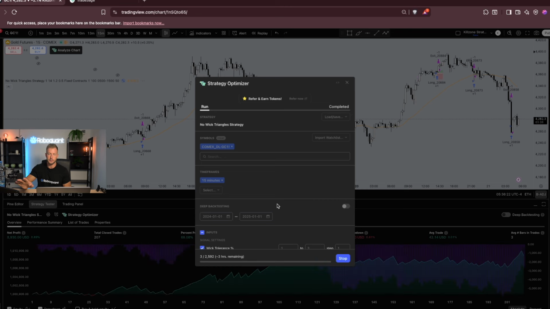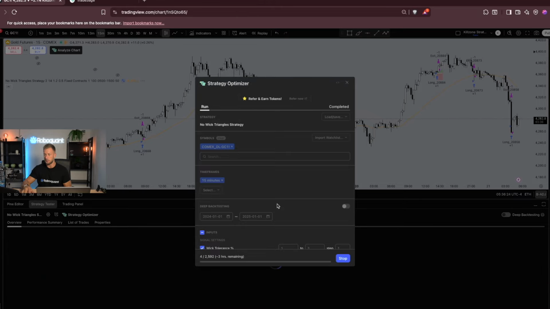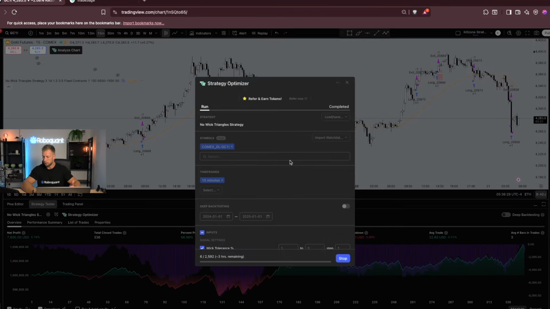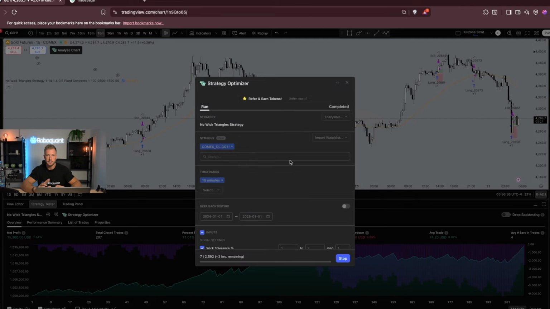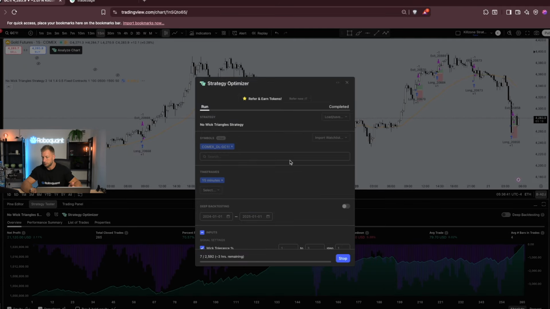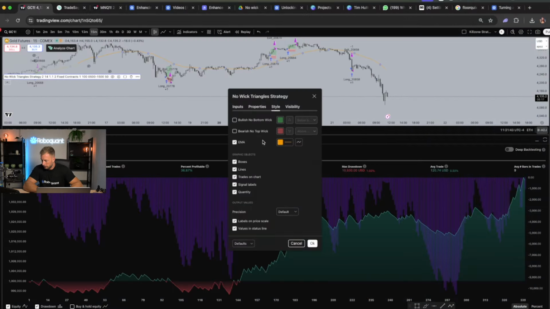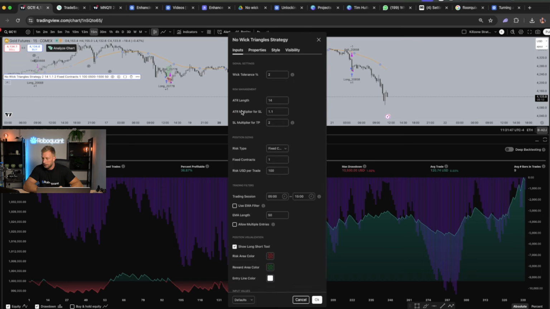I'm going to continue once this is finished, but we have already found something that is really profitable, so this step is not really necessary. I just wanted to show you this, maybe find an ultimate setting. But the basic version is already profitable. It's not 90%, never completely wrong, but it's very profitable. So now let's see how much more profitable we can get this. The win rate is never as high as this guy says.